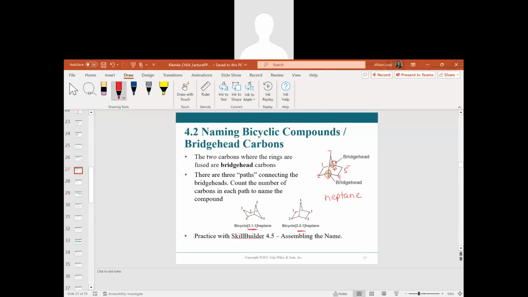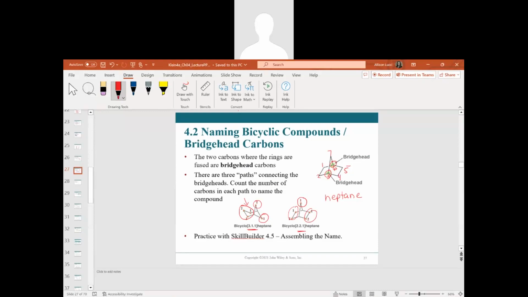So these are both bicycloheptanes, these 2 structures, but this one on the left here has a 1 carbon bridge here and a 3 carbon bridge over here, and then a 1 carbon bridge up top, versus the other structure has the same 1 carbon bridge up top here, but we have 2 carbon bridges down here. So that's where these numbers come from.